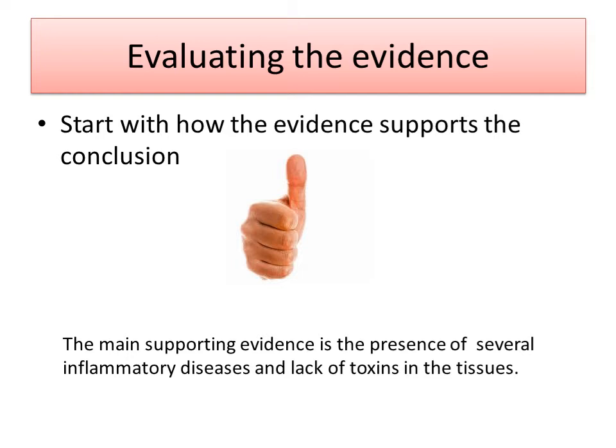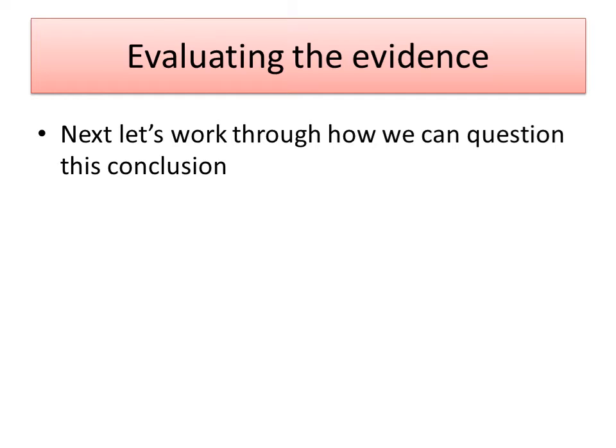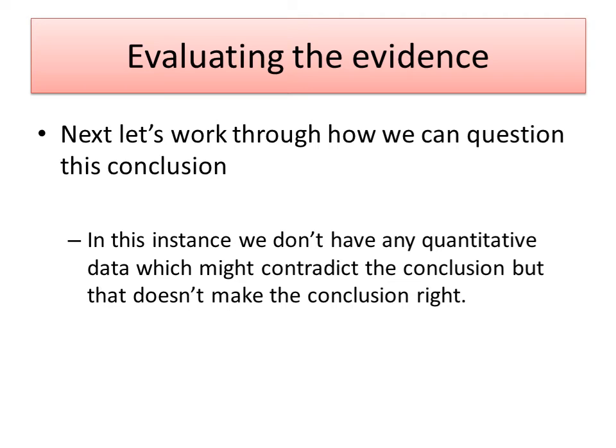In this instance, the main supporting evidence is the presence of several inflammatory diseases and the lack of other toxins in the tissues. So all that seems to be pointing towards the correct conclusion. Now let's have a look at how we might question this conclusion. In this instance, we don't have any quantitative data which could contradict the conclusion that's been given, but that won't necessarily make the conclusion right.